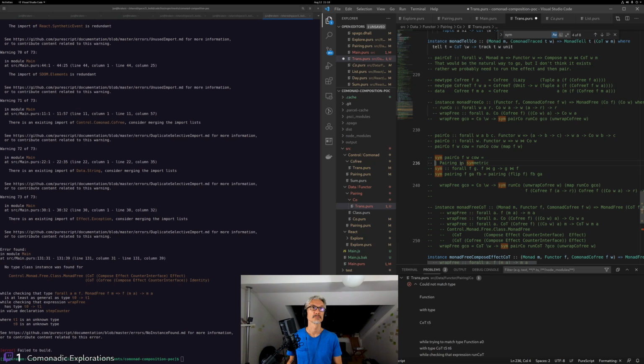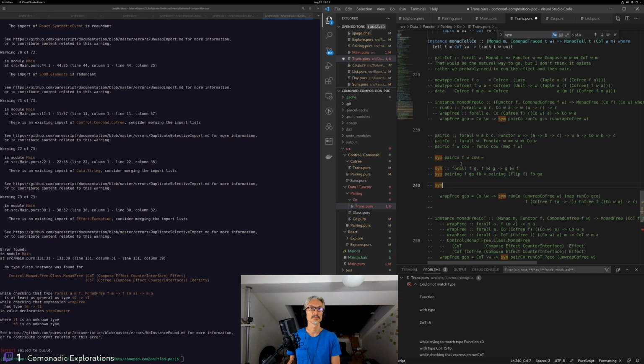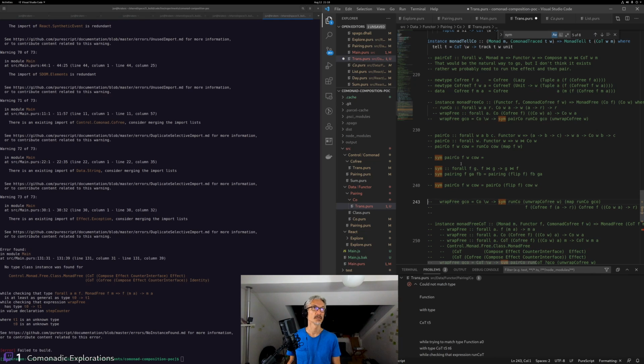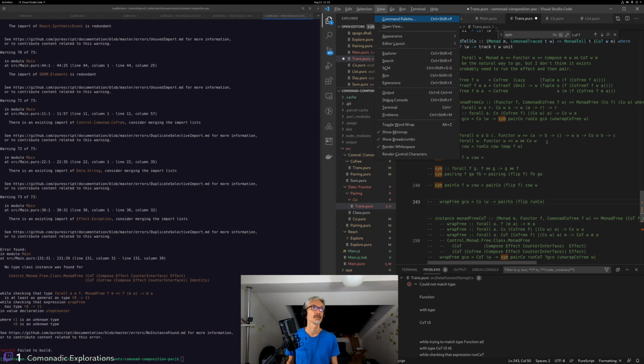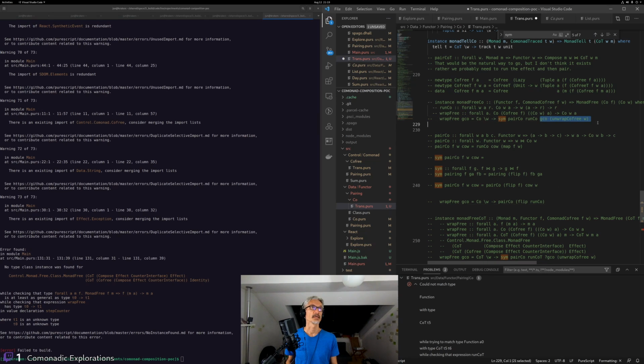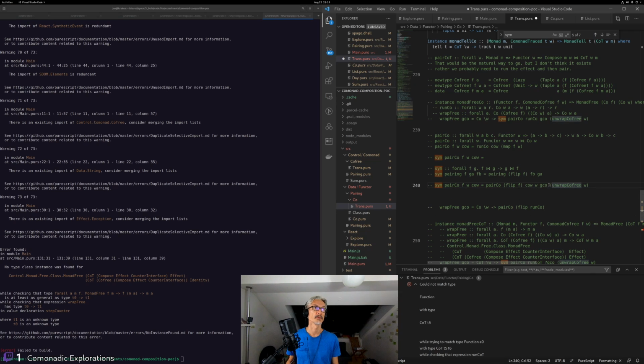Okay, so pairing. If we do sim of pair-co, especially of F W co W, then clearly it's pair-co of flip F, co W, W, which means that this is not this. This is pair-co of flip F is run-co, W is G co, and so indeed we just flip the things. So yeah, we just had to have an additional flip for the F.